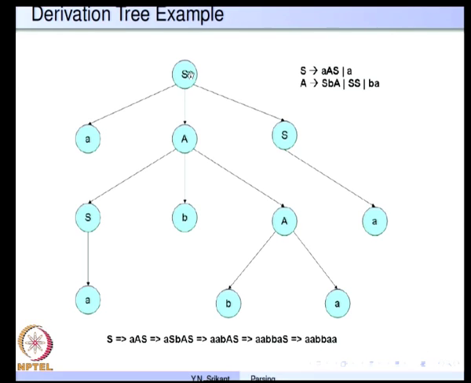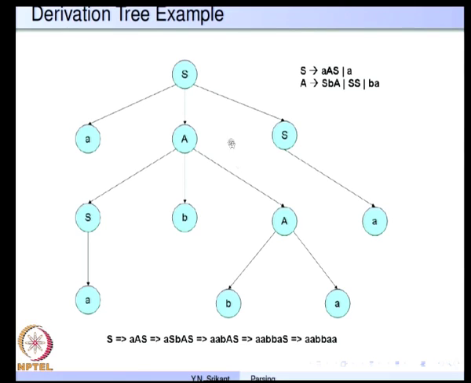The derivation tree really shows which productions were applied at which points and how the string was derived from the start symbol. The first production applied was S going to aAS. So, a small tree is created, shown here with S as the root, little a, capital A and capital S being the three children. Then the capital A is expanded further with the production A going to SbA. Again the same structure with three children is present here, but the symbols are different. This S gives rise to a, so the production S going to a was applied here. This A gives rise to ba, and the production A going to ba was applied here. Finally, this S gives rise to a and the production S going to a was applied here.